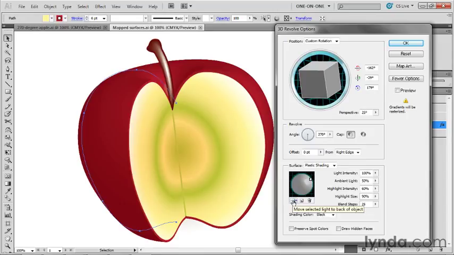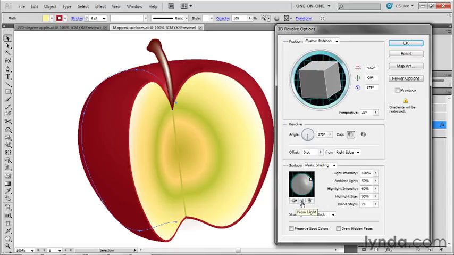And you do that just by clicking on this little control, in which case you'll get this fringe lighting like so, and the color of your diamond will switch from black to white. So any black diamonds indicate lights that are in back of the object. I want all of my lights in front, however, so I'm going to click that guy again.